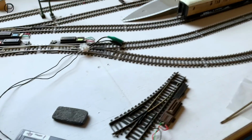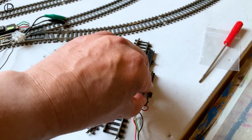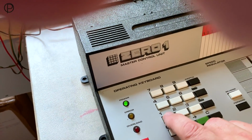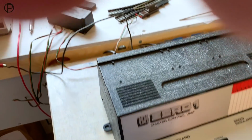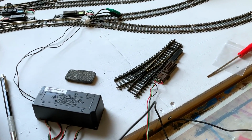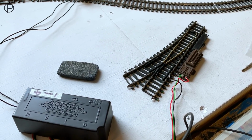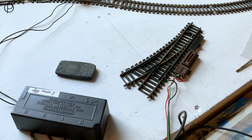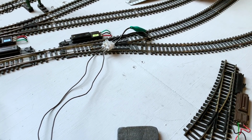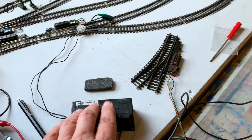So have I unplugged something? So let's have a look. Have I knocked a cable? Let me reselect that. So accessory 1. There we go. I think changing the locomotives has cleared the accessory. So listen to that. Compared to the positive snap of that. So I think we really are going to have to double up on those if I want to throw pairs of points in one.